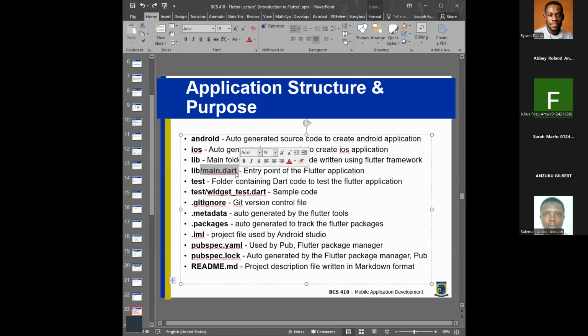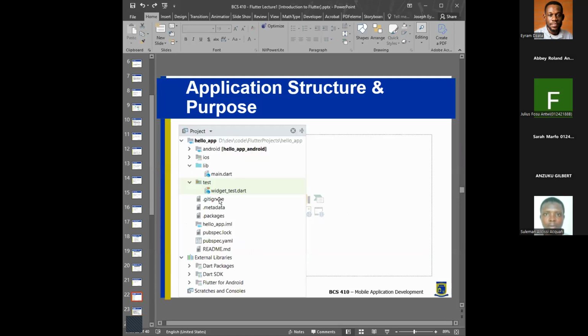So this is the Dart file that has been created in the lib directory, okay, which is the entry point of your Flutter application. That's where you are going to create your project. Then we have the test folder, which is used to test the application. And within that folder, we have the widget_test.dart, which is a sample code which is auto-generated here as well. So you can see that here.